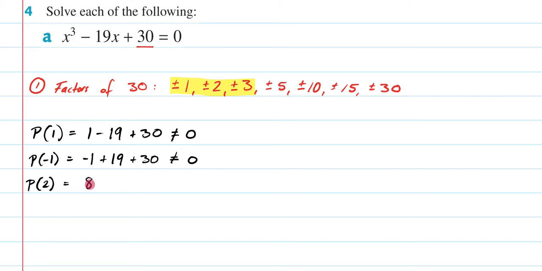Let's now put in two. So I'm going to get eight, then I'm going to get minus 19 times two is negative 38. And then I'm going to get plus 30, plus 30. All right. This looks promising because eight minus 38 is going to be minus 30. And then I'm going to add plus 30. And would you look at that? It's zero. So this is where you breathe a sigh of relief. Hooray. Don't write hooray in your test, but I'm going to do it here. We can stop.